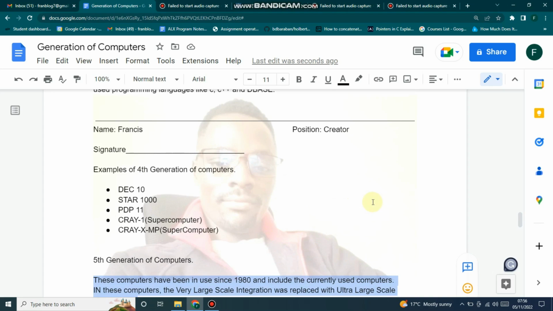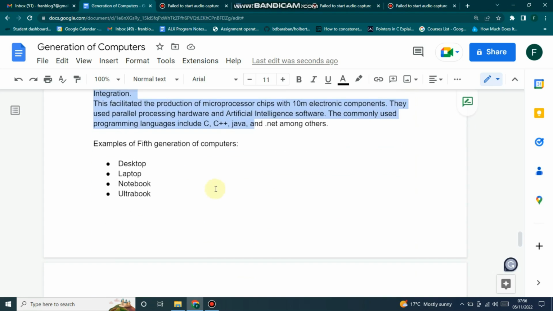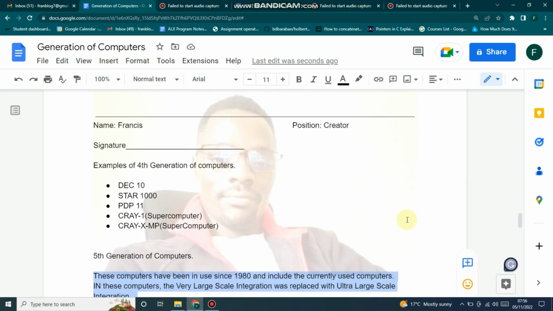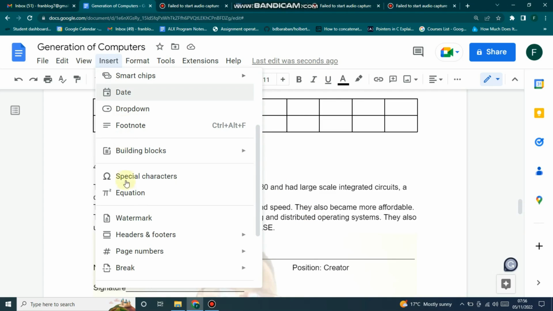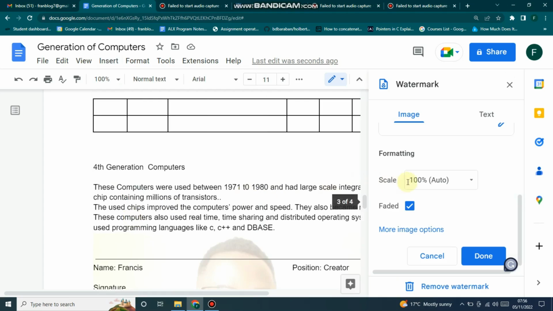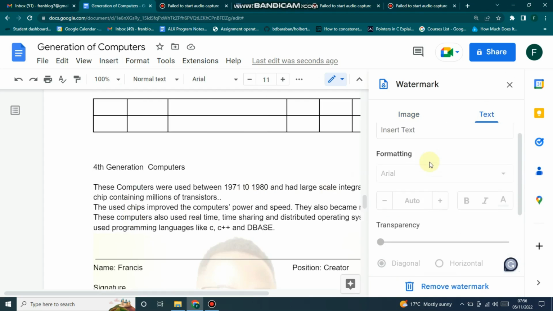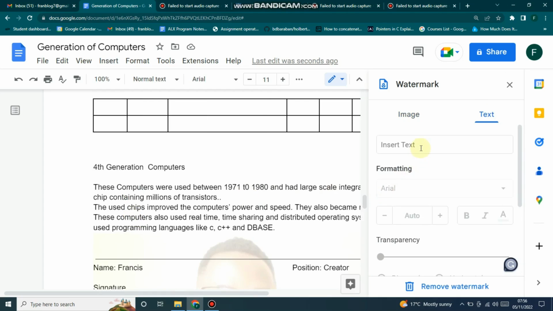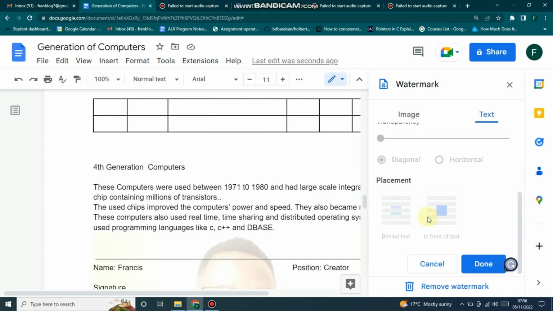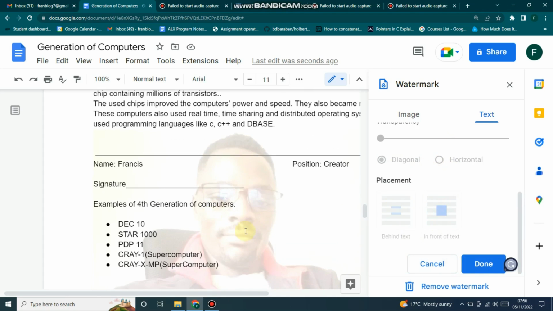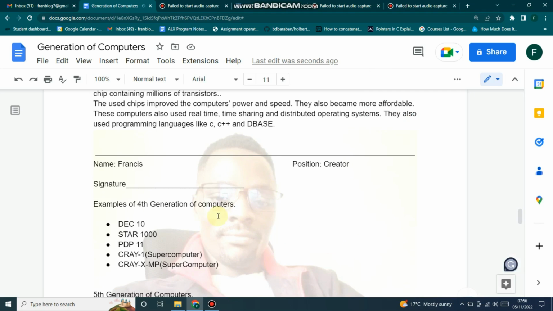on their end. Now, once you have added the image watermark, there's another option to add a text watermark. So let's have a look at that too. If I wanted to add a text watermark, I still do that, and type my text and decide how it looks, the transparency, the placement. You have the options. Then once you're done, click on done. But since I've already selected image watermark, I'm not going to do that.